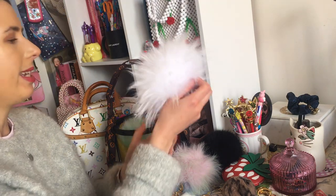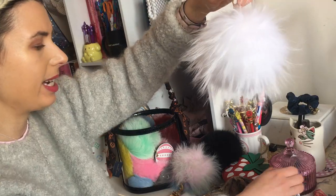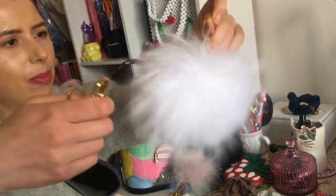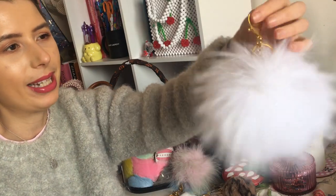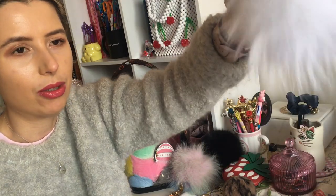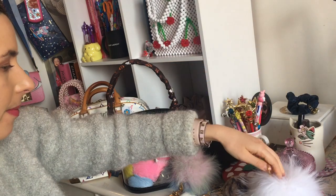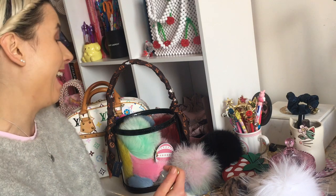This is the massive white pom-pom — I love this one. It actually came with the crystal Lindy SS charm but I detached them both because it wasn't working out. I bought a separate clasp on eBay — it's apparently 24 karat gold hardware, so it's not as nice as Lindy's clasp, but it does the job. I love her giant pom-poms and would love to get more but I need to save some money.